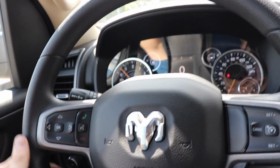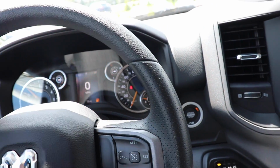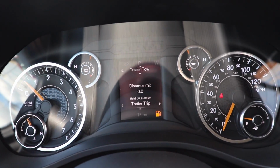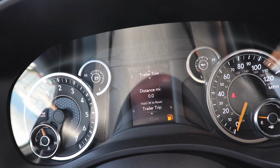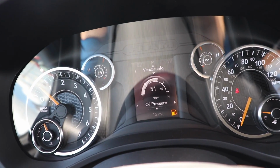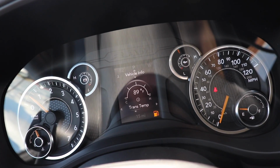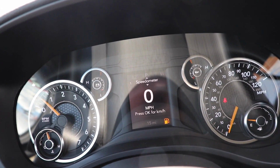Working our way back to the steering wheel, you do have a little bit of leather right here, it feels like. Other than that, the steering wheel seems to be a rubbery material. Right here on the left side you have your control pad for the display screen right here, which, by the way, doesn't seem to be big and grand, but you do get a lot of options and you can monitor a lot of vehicle parameters with this screen. It's way better than the outgoing model in the sense that you have a lot more control, and you can see a lot more than you were able to before.